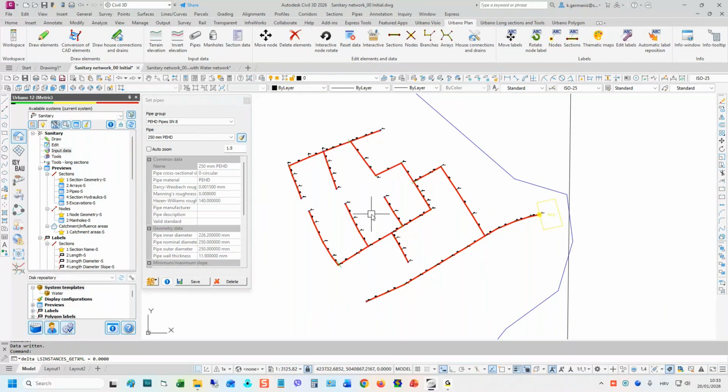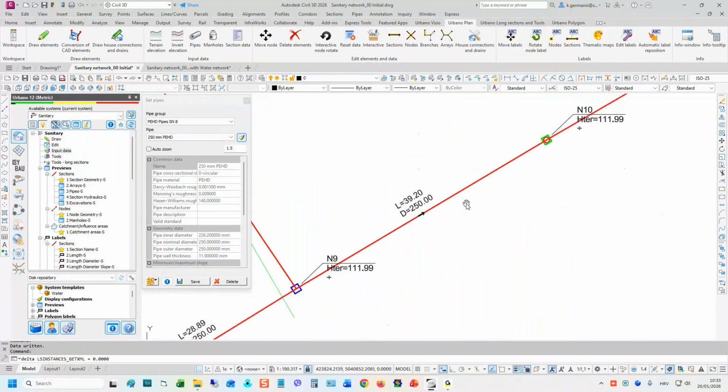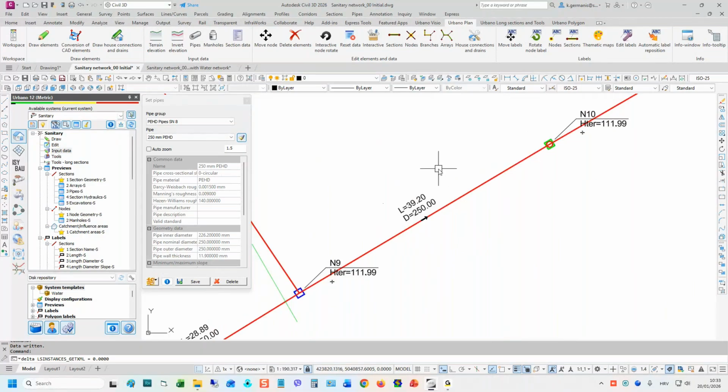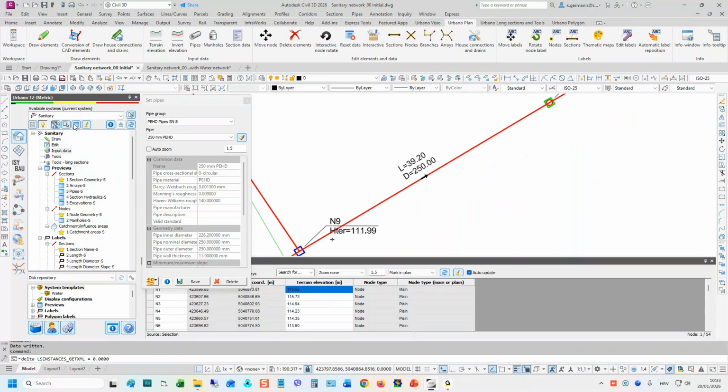Okay, so now that I've assigned some pipe diameters, I will zoom to the pipe network, and we will see that now we do have this value in our label. Besides that, if you turn on the table, you can use this button here on the top to turn on the table.